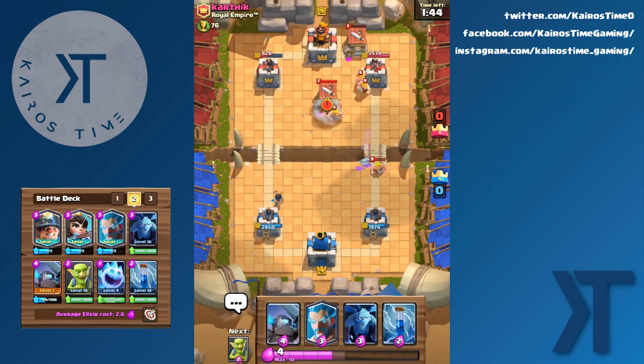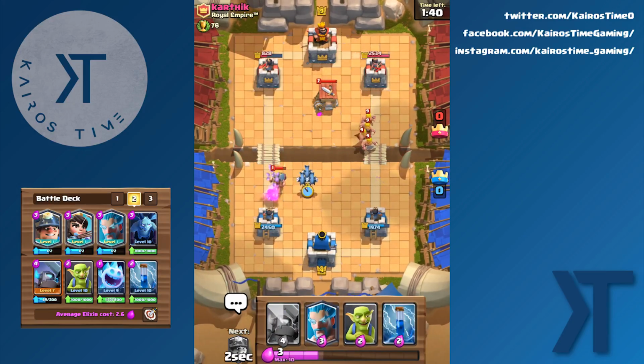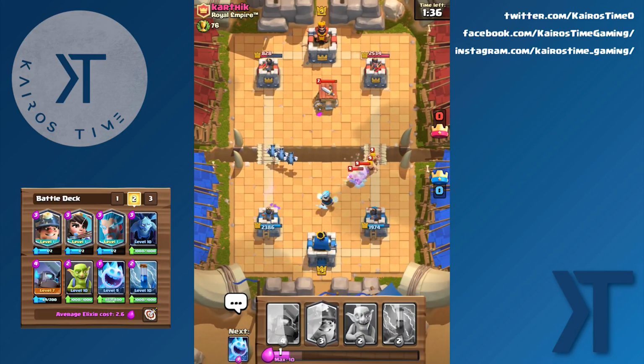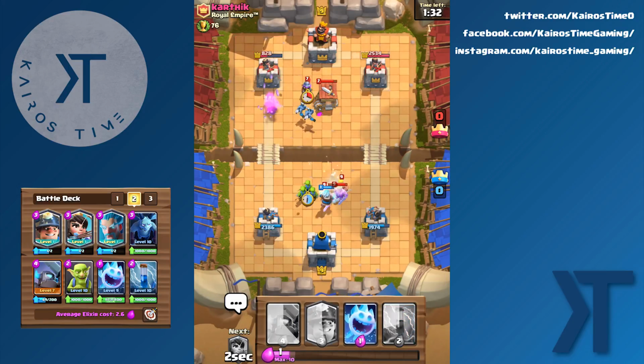Now he throws down another Barbarian Hut, which means that he's got 4 barbarians coming down that lane. That's something that I have to worry about, and he throws down the miner. So right here I'm going to drop down the Ice Wizard, hope that it can defend, and hope that those minions go get some damage on that Barbarian Hut.